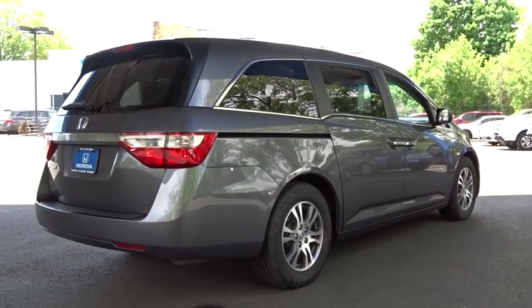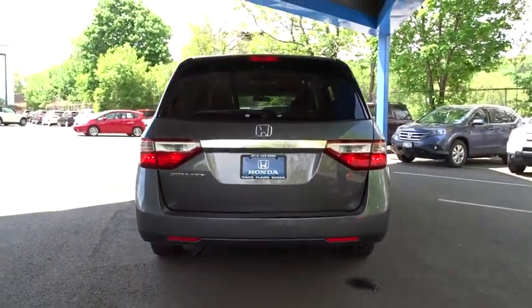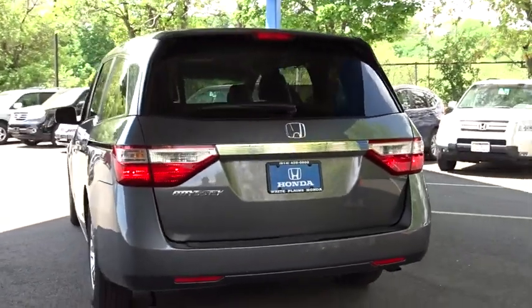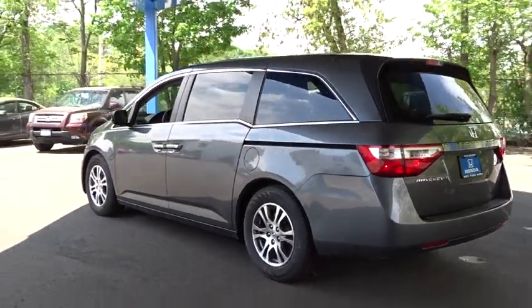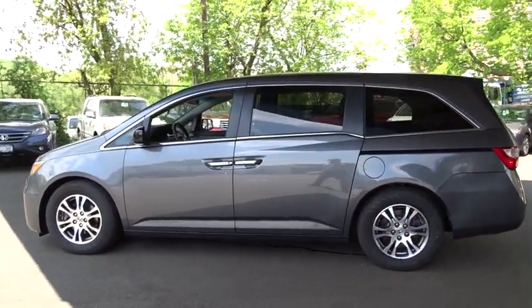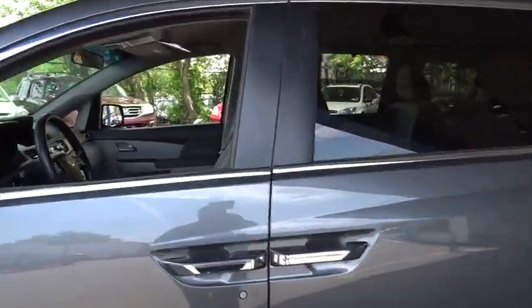Here are some of this vehicle's great options: traction control, dual airbags, air conditioning, front power steering, alloy wheels, four-wheel disc brakes, AM/FM CD MP3 radio, CD player, rear window defroster, security system, power windows, electronic stability control, trip computer, compass, brake assist, overhead console, panic alarm, remote keyless entry, tachometer, tilt steering wheel.